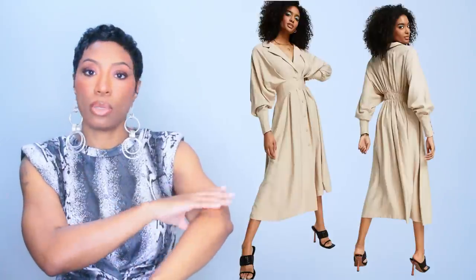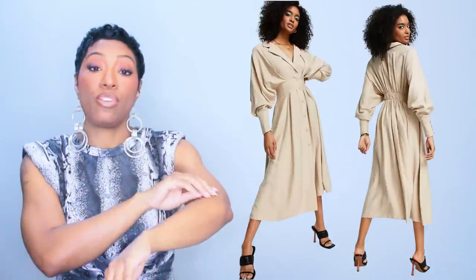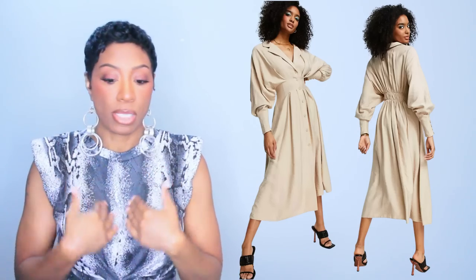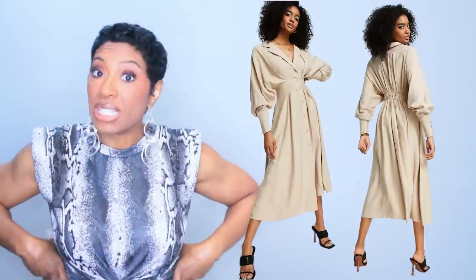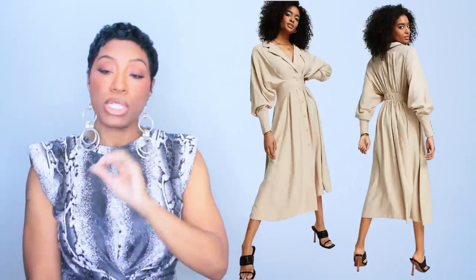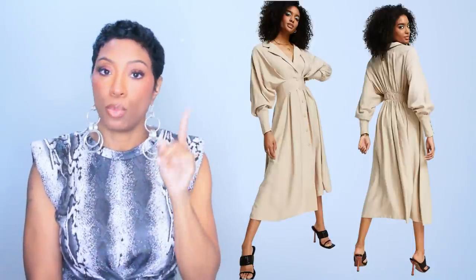It's giving us everything we need. Sleeves, like we said, we can roll them up. They have a long extended cuff, which I think would be perfect if you rolled it up, because it'll look so nice and it'll stay up better. It's giving us very much a button down top up here. I like that the waist is already cinched because we're going to add that belt on top, so that works in our favor. They have sizes 0 to 14. And again, right now it's in stock, but y'all know how that goes. So that's option number one on the dress.